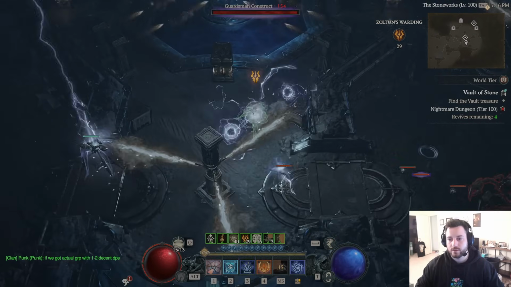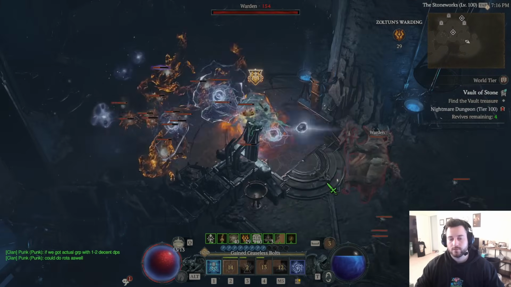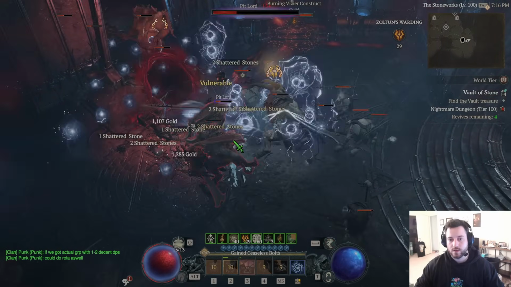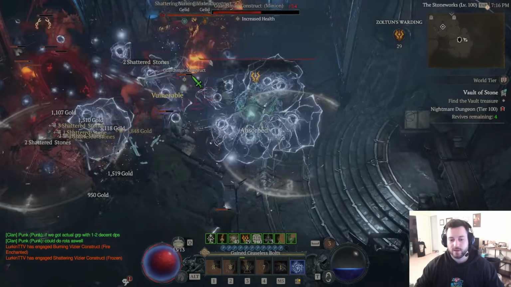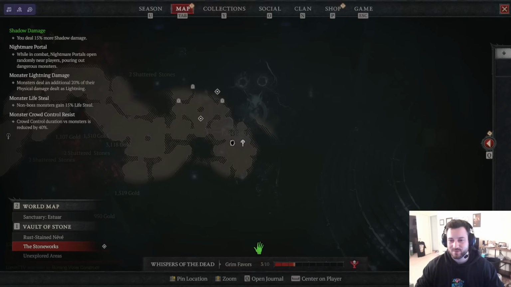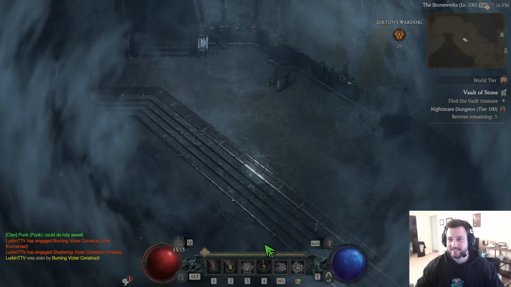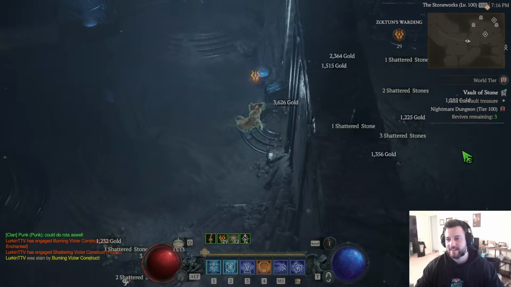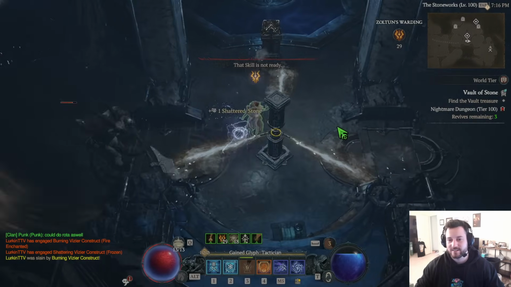Let's see, where do I need to go? But yeah, just try and make your way cruising through. You see, I'm just tanking as I get folded because I sat in an explosion. Oh man. I think this is just user error.